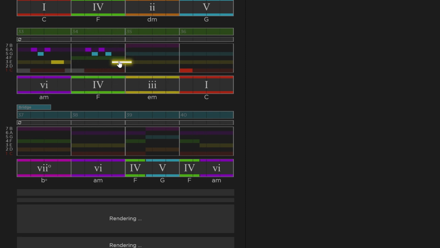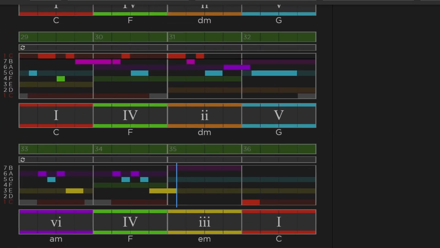Or I could bring this down. How does that sound? That sounds better. It's the same notes, but you've varied it slightly. I want to add a bit of speed and haste here.